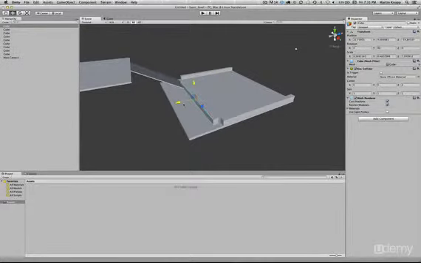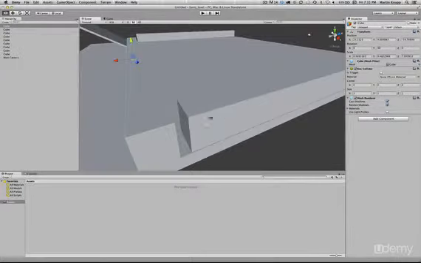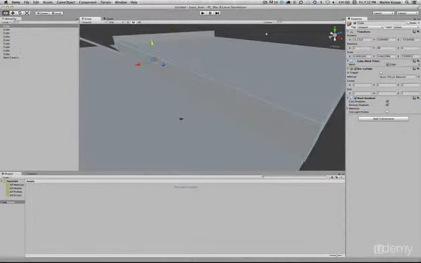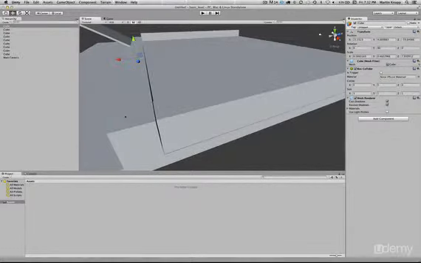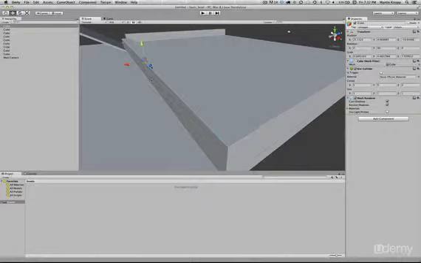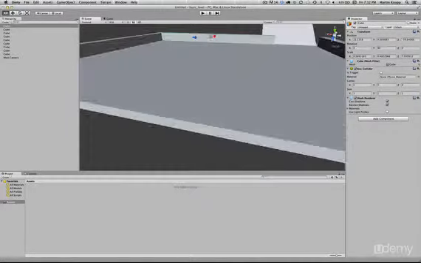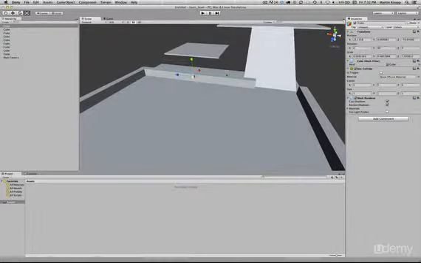I'll just position that in space. And I'll just get it right up against this other one. You want to make sure that you don't intersect things too much. You can, but sometimes you get a little bit of flickering with the texture. So in this case, I'm going to make sure that those two don't intersect. And I'll just scale this down slightly.